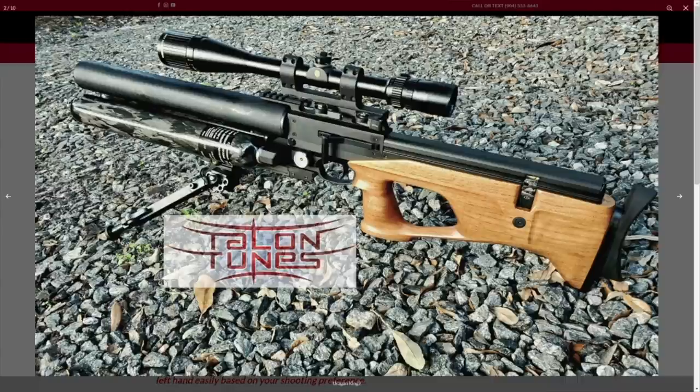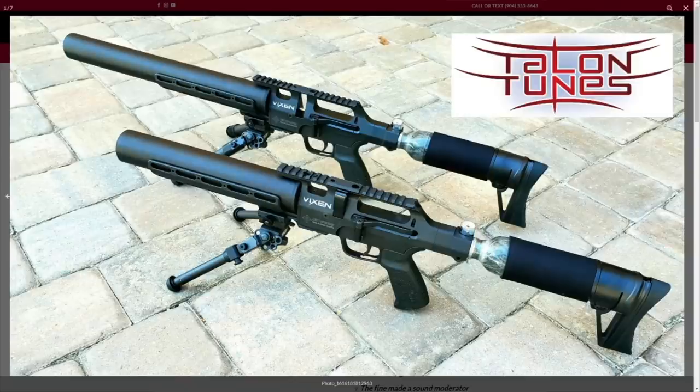The PCP power system provides shot-after-shot consistency due to its brilliant air pressure regulator. The all-new Vixen features a fully adjustable trigger, as well as an easy cocking side lever which can be swapped to either side of the rifle with ease. The rifle brings great control because of its all-weather synthetic AR pistol grip and its cold hammer-forged CZ barrel, which is known worldwide for its near-perfect display in the field.